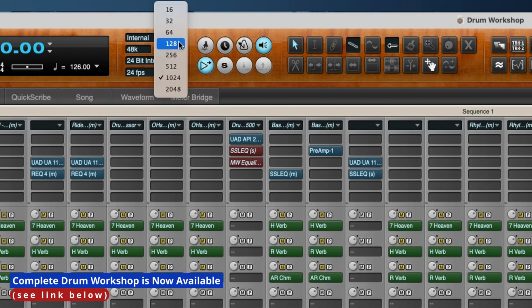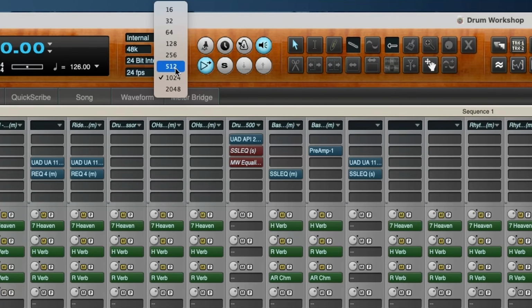And when you're tracking, you might need to decrease your buffer size down to 256 or 128 if you're getting any kind of latency in the drummer's headphones. I might have mentioned that earlier, but if there's a little bit of a latency problem, you might be getting a little echo in the drummer's headphones, and that's very distracting for someone who's trying to keep time. Even a slight echo can hinder that performance.